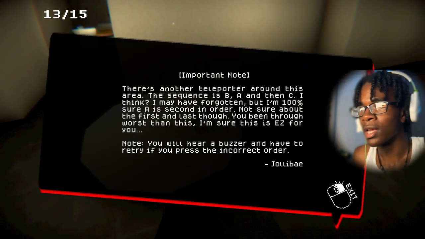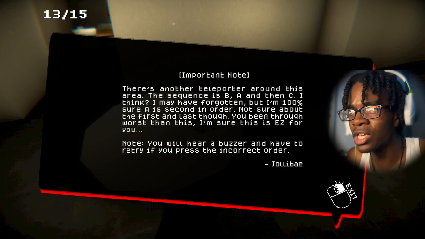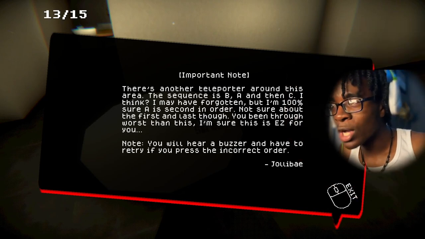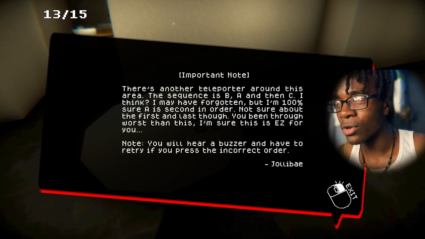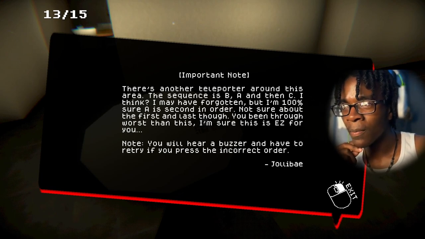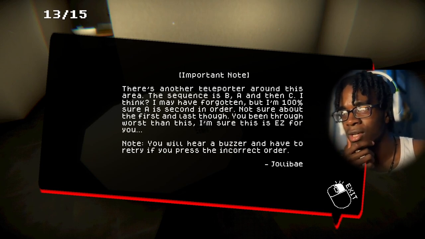Oh no, there's another teleporter around this area. The sequence is B, A, and then C. I think I may have forgot. Damn, stop forgetting. But I'm 100% sure A is in second order. Wait, sure, A is second in order. Bro, now you're confusing me, bro. Which one is which, bro? What's the right answer? Not sure about the first and last though.